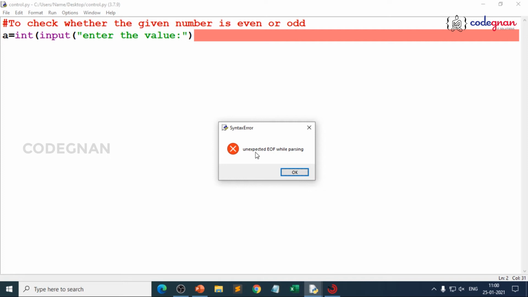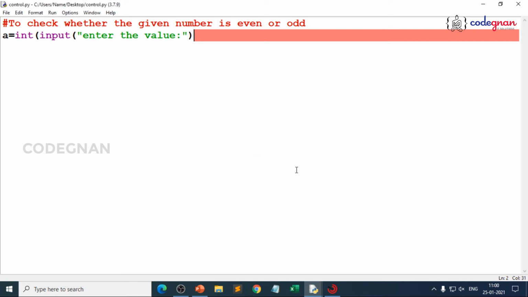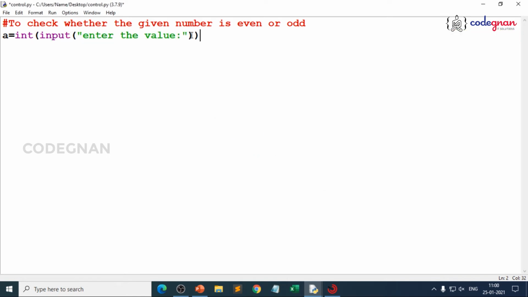What is happening over there? You got a syntax error. Why? You missed one parenthesis. That is the reason. Make it very simple. Even if you are using scripting mode, only if every line is correct will it go to interpreted mode, where it will ask you for the input.